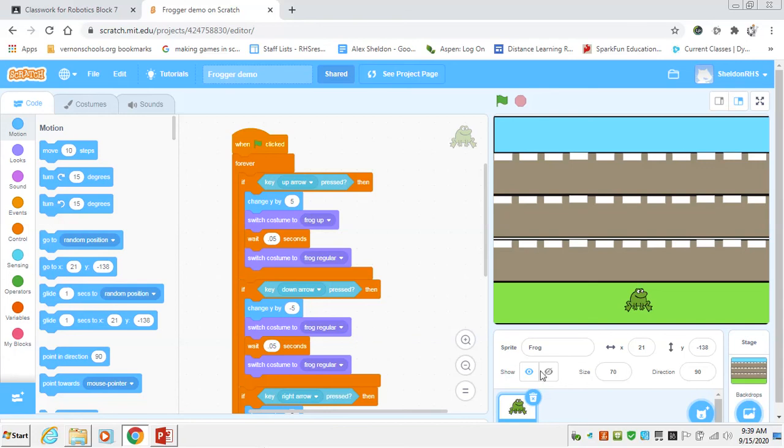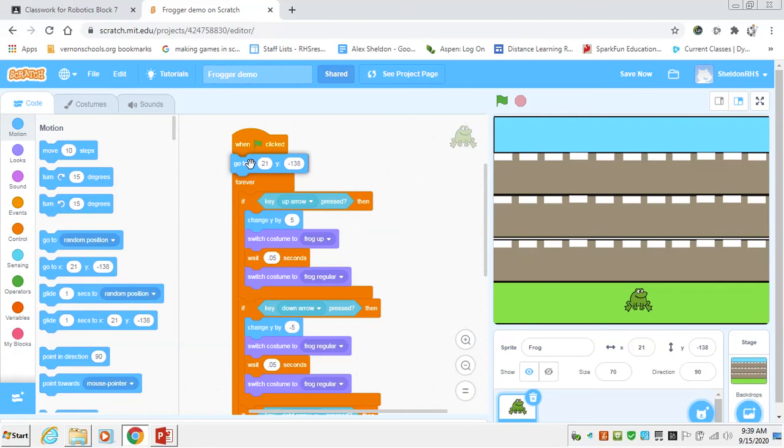Okay, so for scratch two, we're going to look into resetting the frog. So whenever you hit the water or you get hit by a car, or even when you start the game, you want to start here on the green. So every time we click, we want it to go to a certain position. So we'll bring this up for our X and Y.